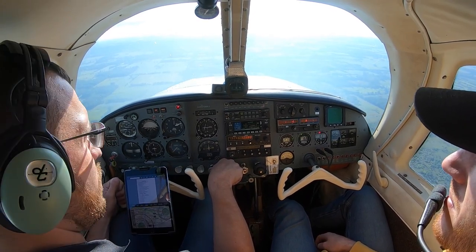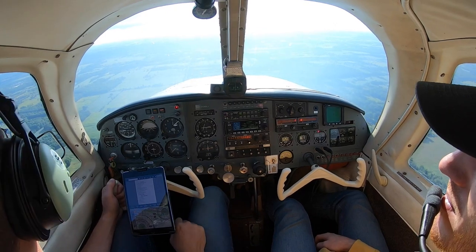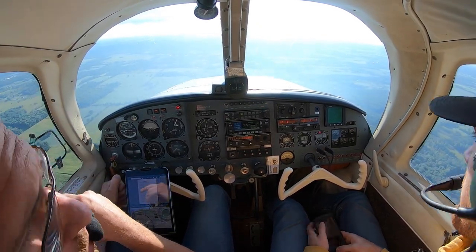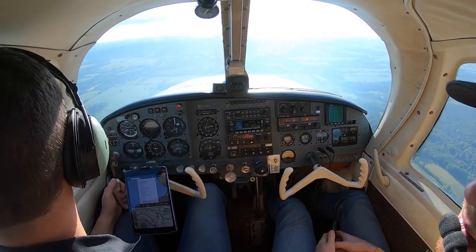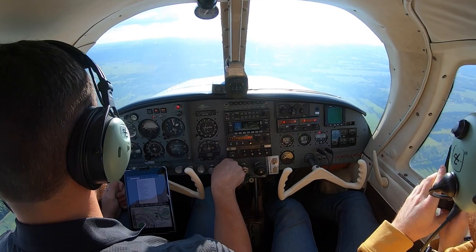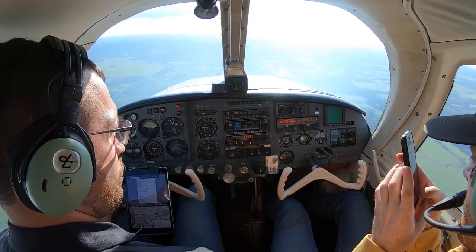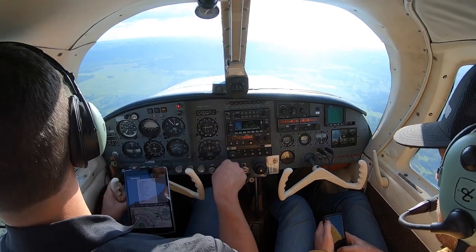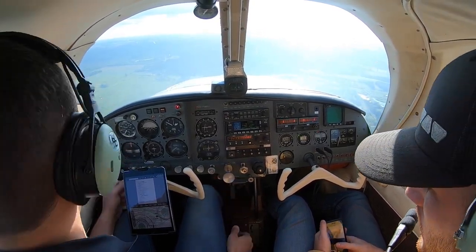We got another 400 feet to kill. We really got to start slowing this thing down. That's the biggest problem with this plane. I say problem. It does not like to slow down. Actually, a lot of the newer models, Mooneys, have these things that come up on top of the wings, air speed brakes. There's 100 feet to pattern altitude. And we're starting to get slowed down. We're down to 135. At 120, we'll put the gear down, and that'll really slow us down.